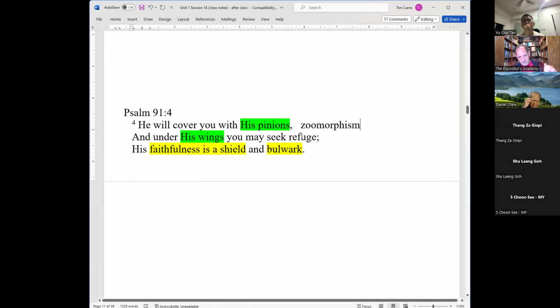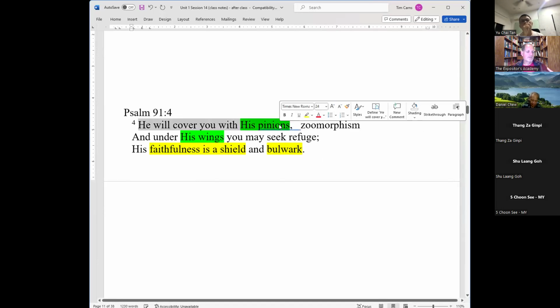So you just kind of go through and look at each line and then ask the question, does this appear to be literal? And if it is, then the literal definitions would make sense. But again, if we say that feathers are literal, then we're saying God has feathers. And that would contradict the fact that he is spirit, not physical.